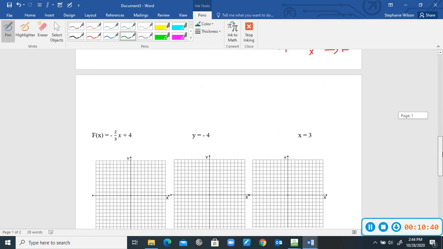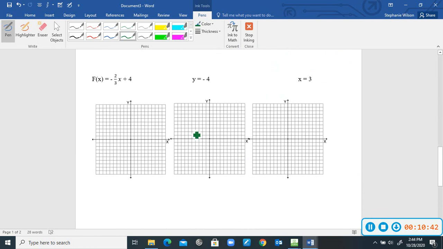The next part is we have a function. It's a function because it's called f, in this case f of x. It could be g of x, h of x, k of x. What it is saying is we've got a function of x that builds on x, and the end result gives me my y value. Then you're asked to graph this line, and if you notice, this line is written in our slope-intercept form.